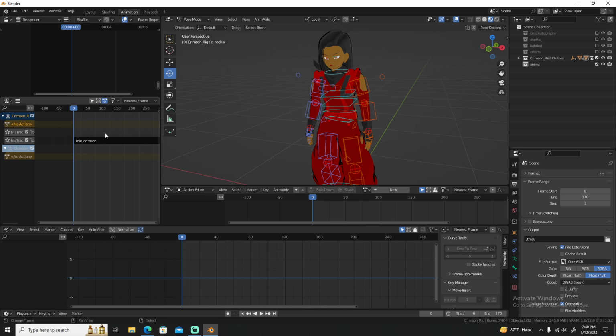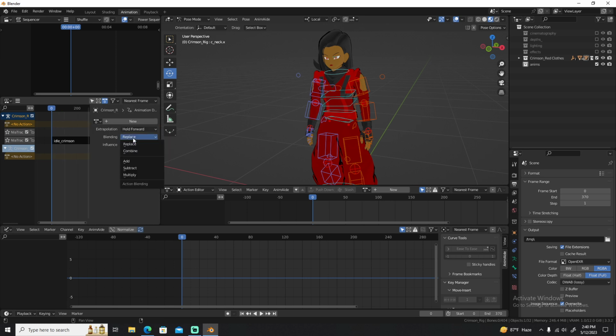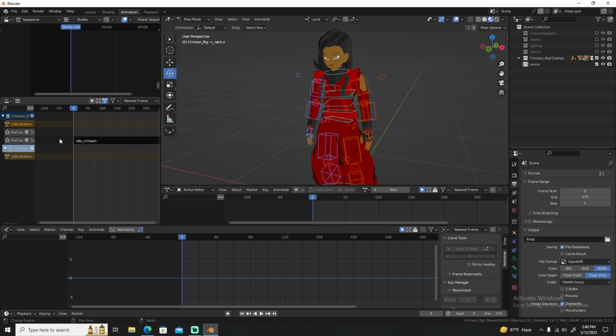So we're gonna come up here to where it says no action, click that. And I'm gonna hit N, and then we're gonna go add. And so now we have this where it's gonna add. I'm gonna go auto. And then under keying, I'm gonna set the active set to location rotation, because it's the only thing we're gonna be using. Really in this case, it could just be rotation, because most of the bones you're looking at right now are just gonna be rotation bones. I'm gonna make sure that this follows the frames, right? So I'm only gonna have her basic point, okay?